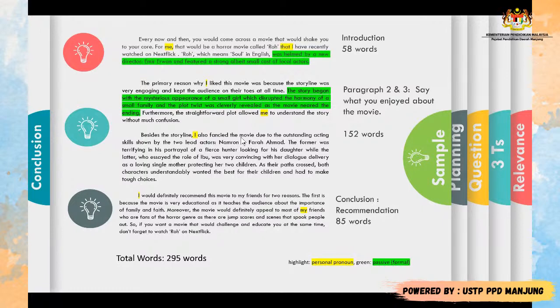So here I have one example of how I give one reason but 2 elaborations. And I signpost my 2 elaborations by using cohesive devices like furthermore. And I've got besides the storyline. So this one, I'm going to give another one. I know using this cohesive device is an extension of the previous paragraph. So using this cohesive device, I get better marks for my organization. And you can see that the length of my paragraph is about the same. It's not too long. Not one paragraph is too long. It's actually my student's work. Okay, I should give credit to my student. My student's paragraphs are not too long or too short in certain instances.